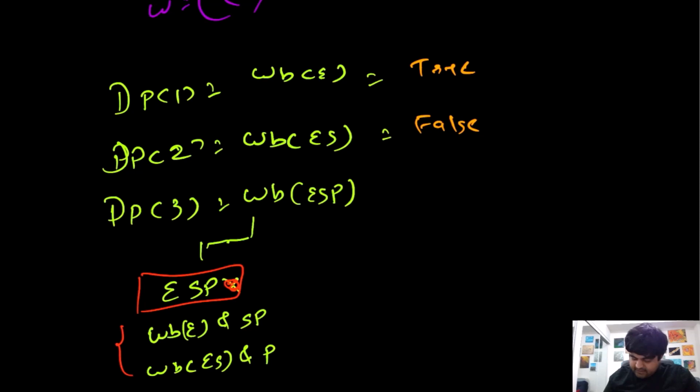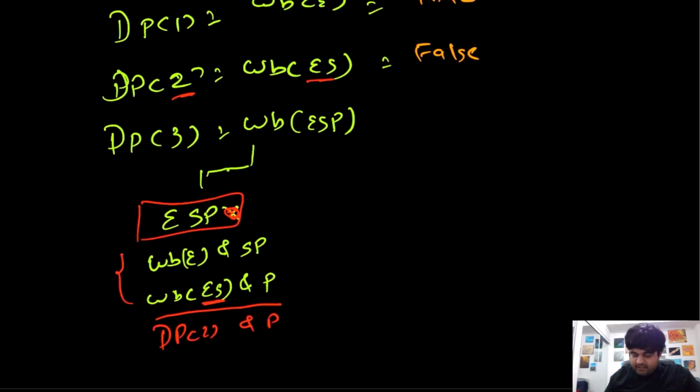Now let's check this bottom condition first. So word break of es is actually in the dynamic programming array at the second position. So dp of 2 and the value p. Now we know that dp of 2 is already false, which means that this condition will also be false. So we don't even need to check for this element p in the word dictionary, because since dp of 2 is false, we can just ignore this case and let's focus on this one.